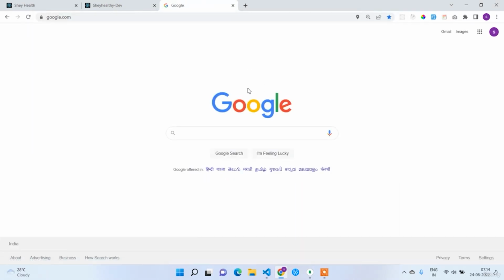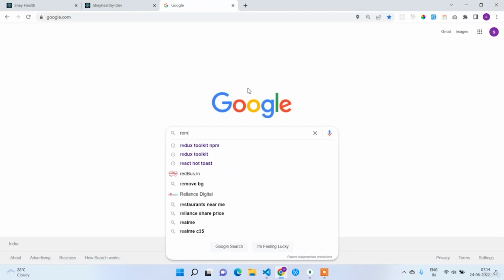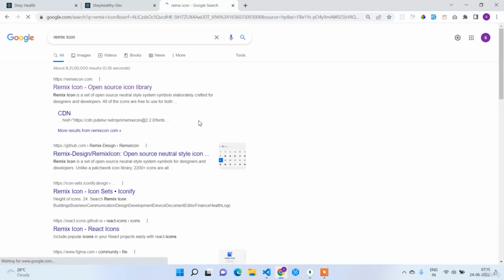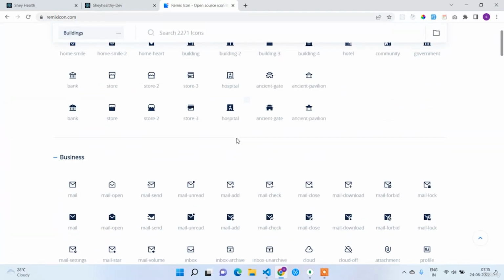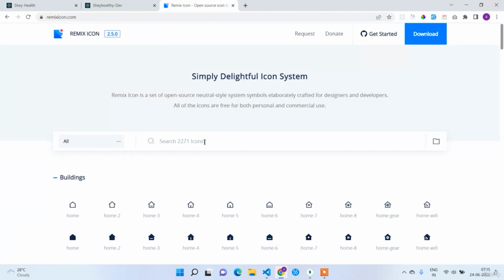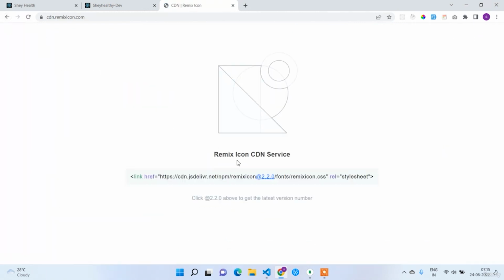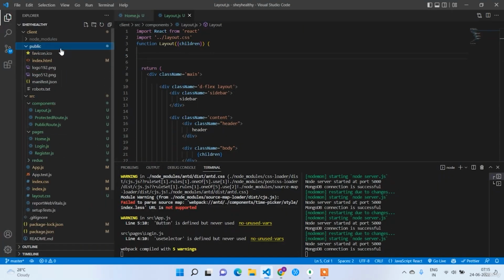So Ant Design provides the icons, but it doesn't have all the icons. So I'll use one of the CDN libraries, Remix Icons. Here we'll be having a lot of icons, and it is open source. Here you can see. So I feel this is the best compared to Font Awesome, Flat Icons, all the things. So just click on the CDN, copy this, and put it in the index.html.